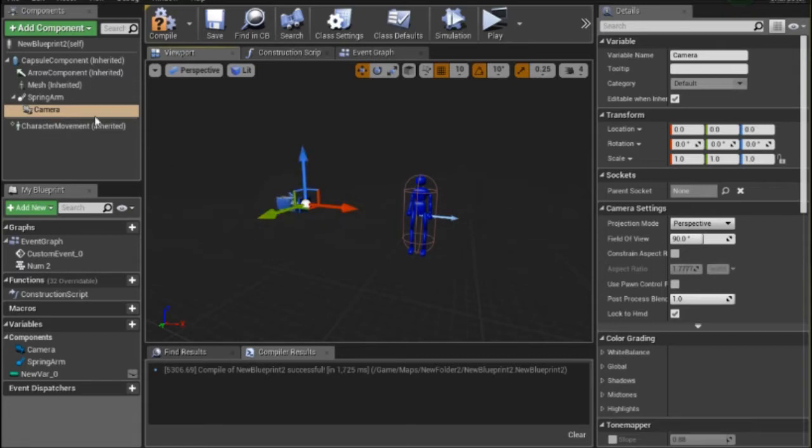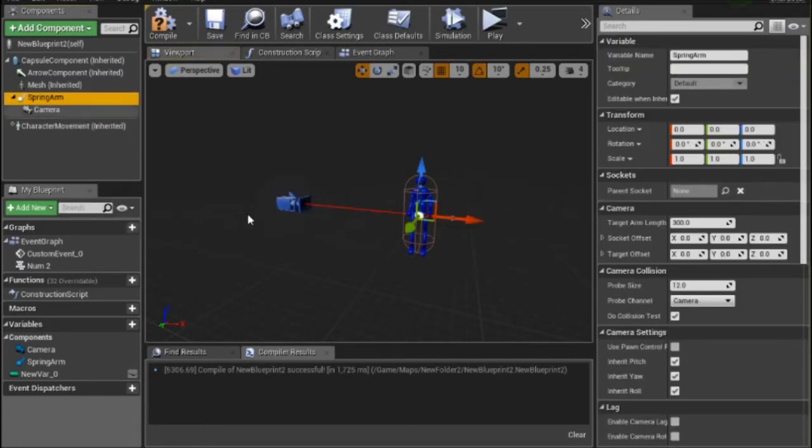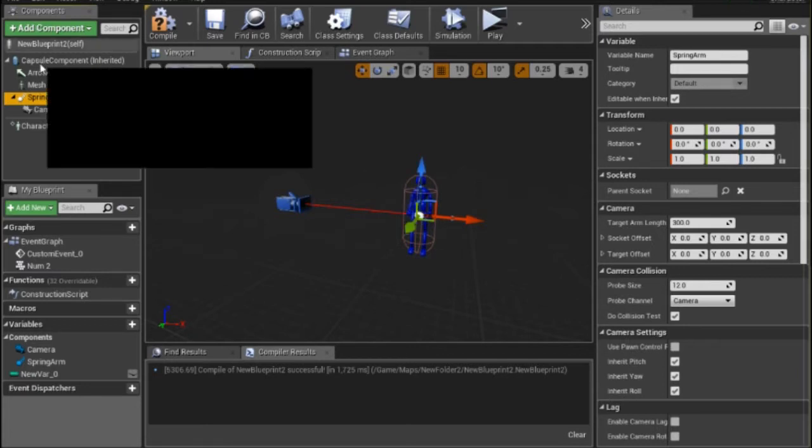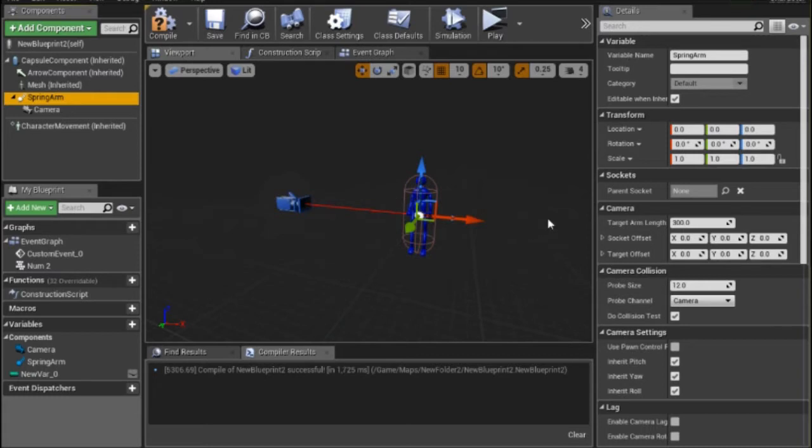That's fine for now. The spring arm means that the camera is connected right now to the center of the capsule. So you can change the length here, as an example, so you can zoom in and zoom out and things like that. This also means that the camera is always at the same distance to your capsule.